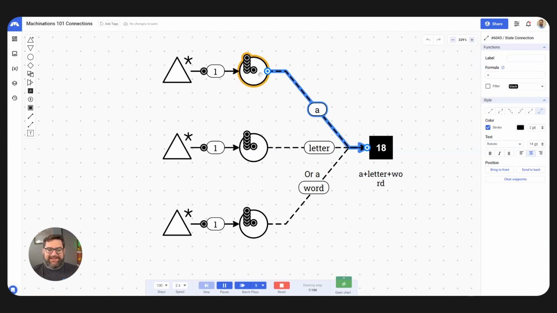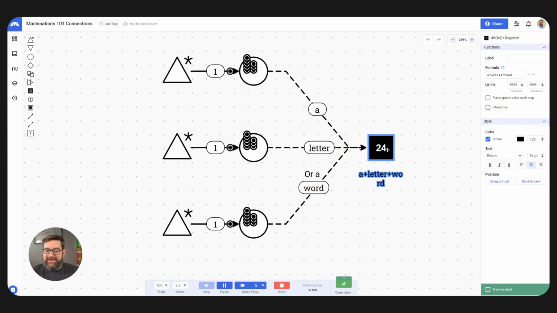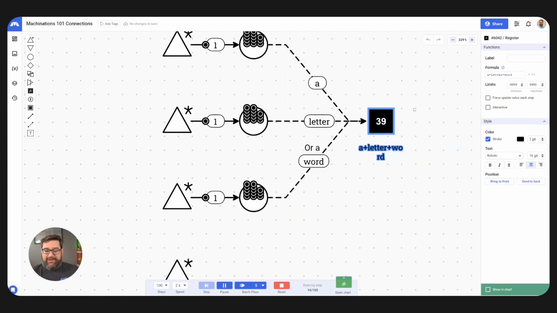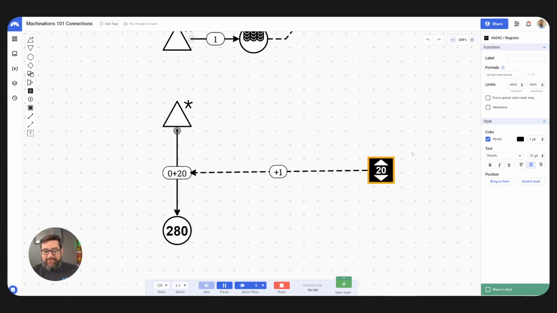So here I've got the letter A. This is going to take the number of resources here and present that as the letter A to the register. We can put a letter in there, or we can put a word in there. And here I've got a formula, which is A plus letter plus word. So it's just adding up how many resources there are in these 3 pools. Nice and simple.